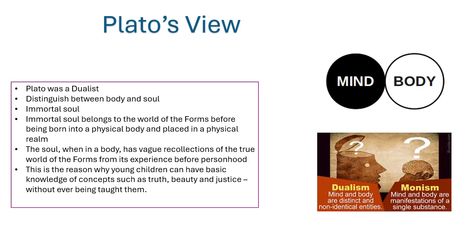And the soul has vague recollections of the true world of the forms from its existence before childhood, before personhood. And this is the reason why young children can have basic knowledge of concepts such as truth and beauty and justice without ever being taught them. So he was fundamentally a dualist. He believed in an immortal soul.